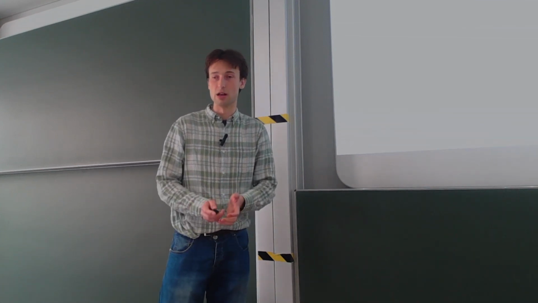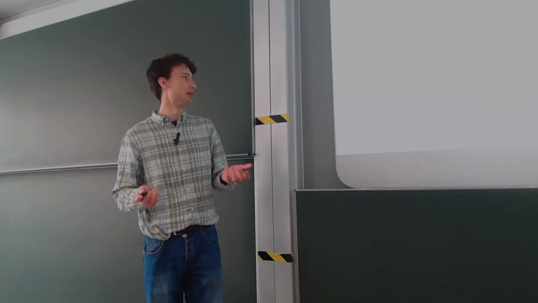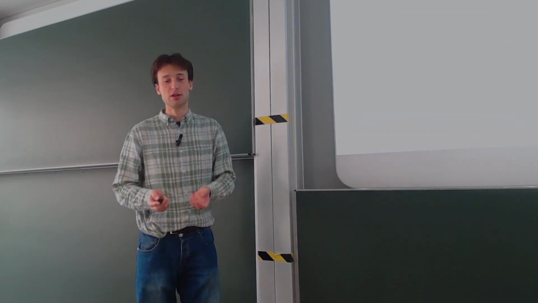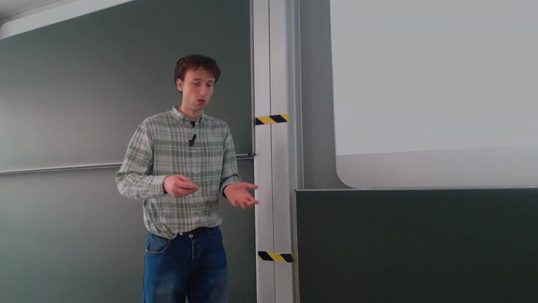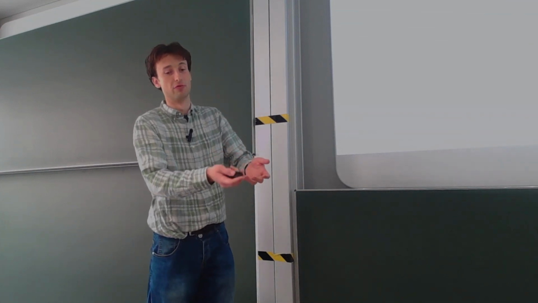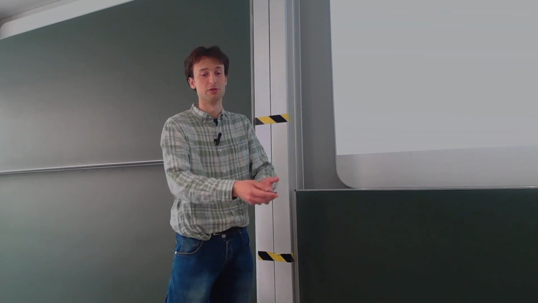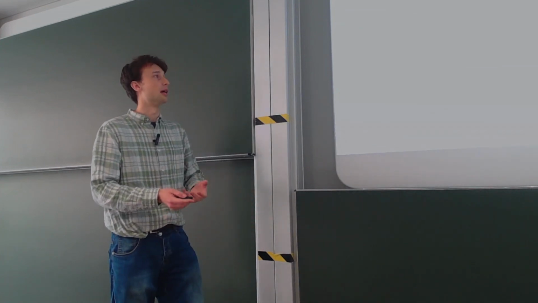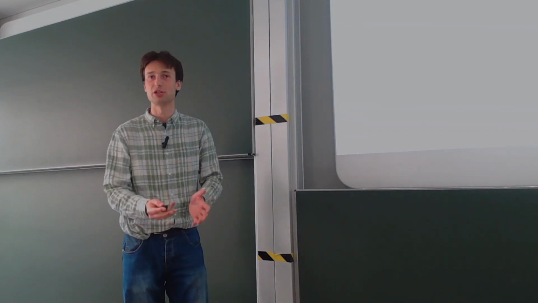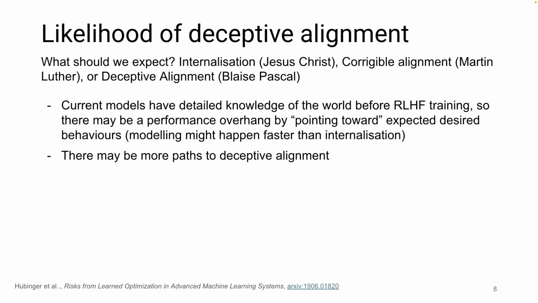So maybe there's a load of different base objectives that language models might develop. And it seems like there's more ways in which you can develop some miscellaneous base objective and then realize you're in some training situation and be deceptively aligned, than robustly deciding that you are actually going to try and do the best you can and be that Martin Luther type.